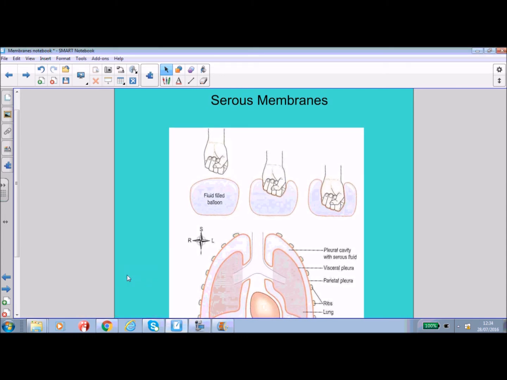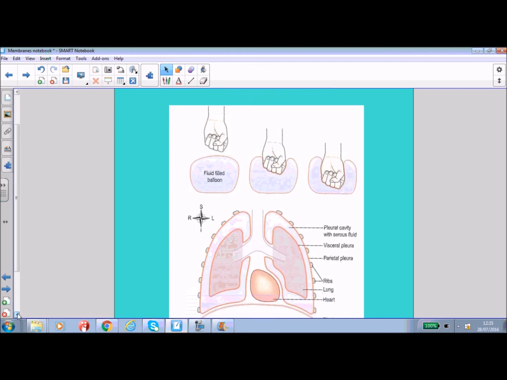The purpose of a serous membrane is to allow organs to move within their cavity without friction. So for example, if you think about the lungs, they lie within the rib cage. And obviously the lungs move, they get bigger and smaller as we breathe in and out. Now if they were to just rub up against the cavity in which they lie, they'd be rubbing up against the bone of the rib cage, and that's obviously likely to cause damage to the very delicate tissue of the lungs. So instead we have this serous membrane that sits between the lungs and the rib cage, and that's what you can see in the image below here.